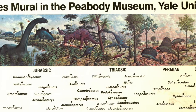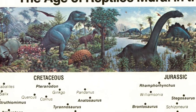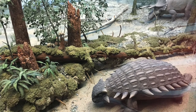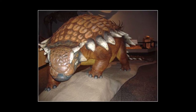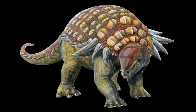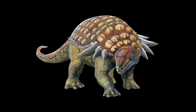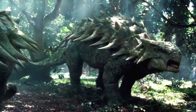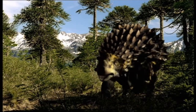Ankylosaurus was popularized by appearing in Rudolf Zallinger's The Age of Reptiles mural in 1947, and a life-size reconstruction at the 1964 New York City World's Fair. Since then, many depictions of Ankylosaurus have shown it with spikes along its sides. Although this is a feature of Nodosaurids, a type of ankylosaur with no tail clubs, it still persists, a recent example being Jurassic World.